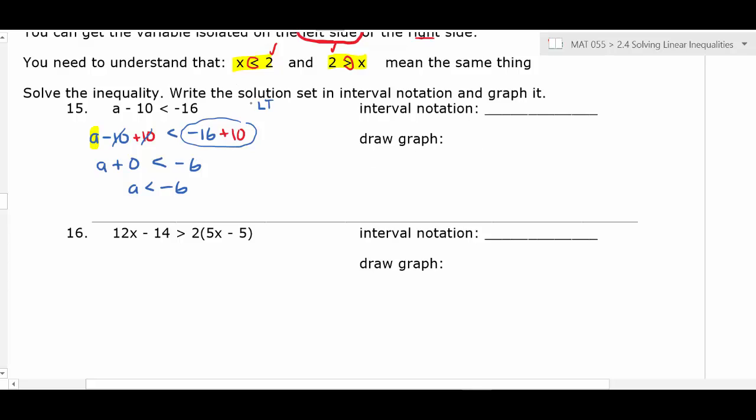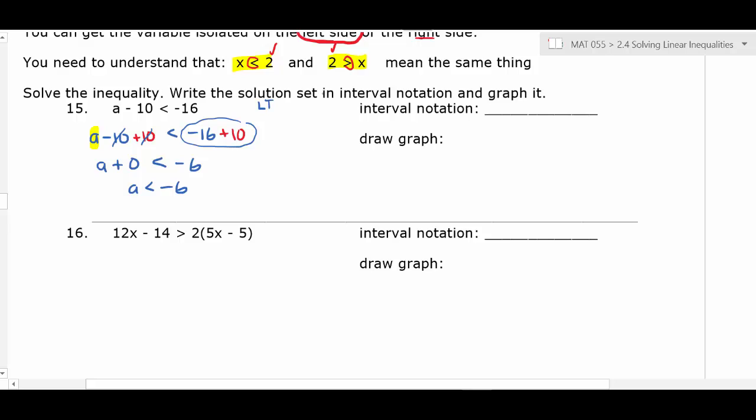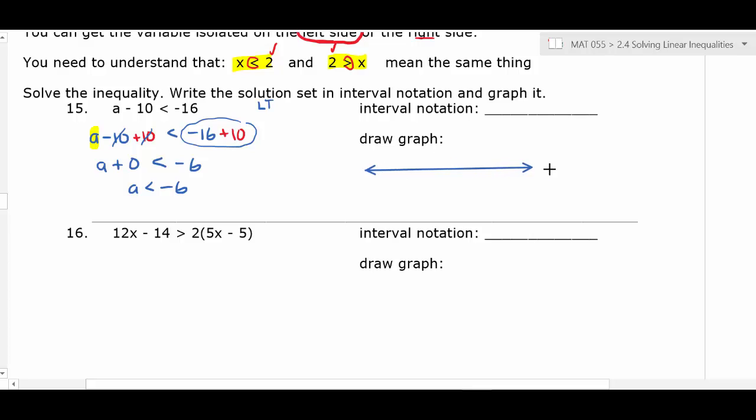Okay, so now we're going to draw a graph. So I'm going to go ahead and just put a number line graph on. You can do the same thing if you want to. I'm going to use my nifty little number line drawer here. Look how cool that is. Okay, so we got a number line. At a minimum, I like you to just go 0, 1, 2, 3, 4, 5, negative 6. You don't have to put all those other numbers on there. You can just put some dashes on there like this.